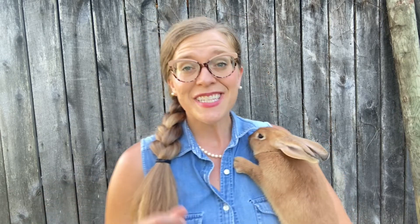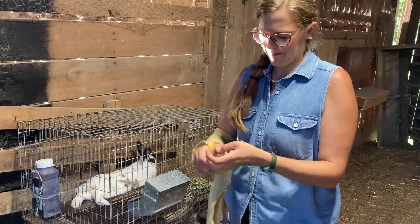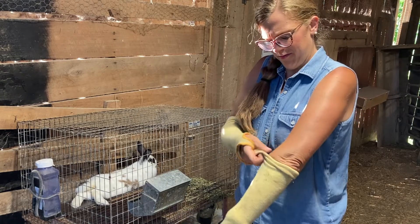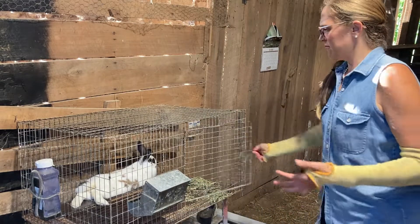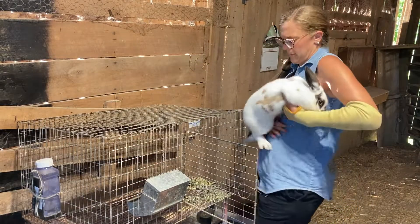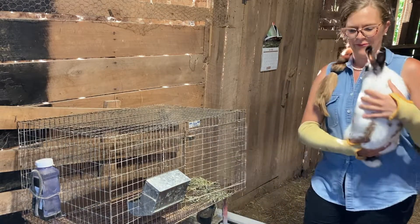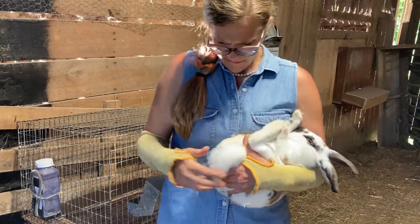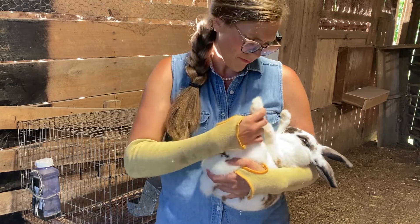Often if I have one that starts crawling up me I can just apply a little bit of pressure — I call it 'give your rabbit a hug' — and it will calm them down, help them feel safe and secure, and stop them from climbing up you. The time when I get scratched the most is getting my rabbits in and out of the cage. Times of transition are when you're most likely to get hurt. If you are new to rabbits, this is when it's important to wear some safety sleeves or thick long sleeves.